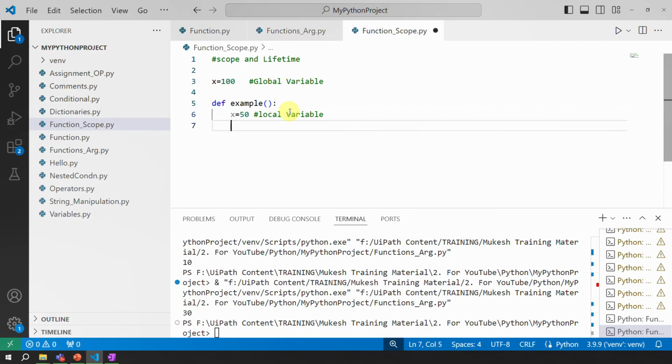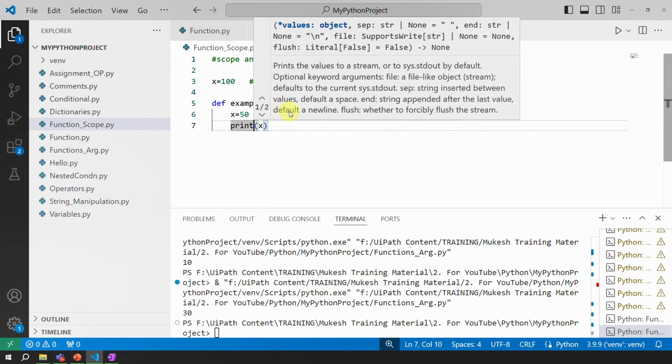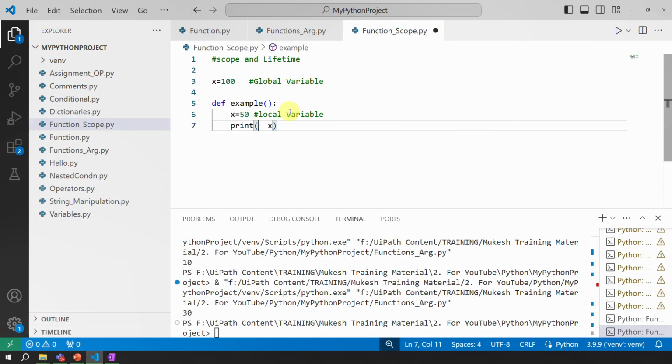Now if I try to print the value of x, I will write that this is inside the function so that it's easy for us to understand. I'm printing the value.